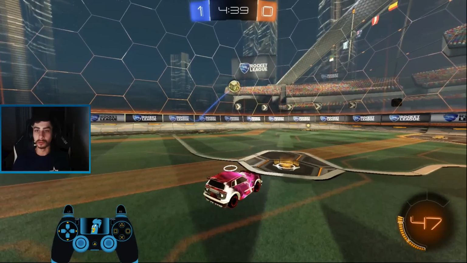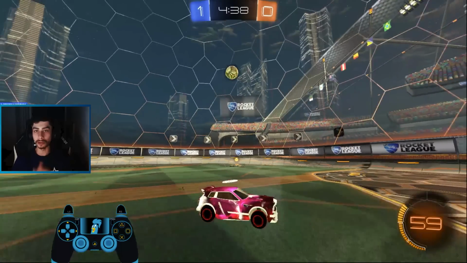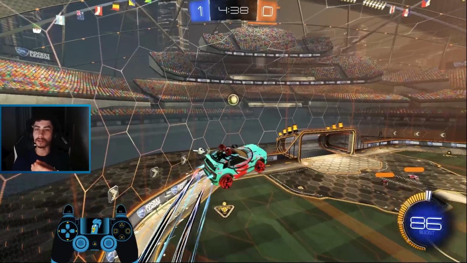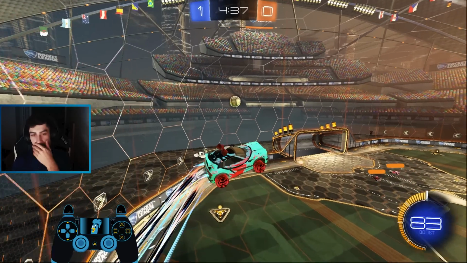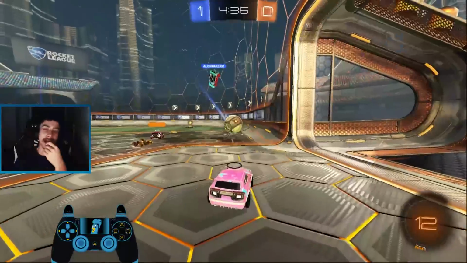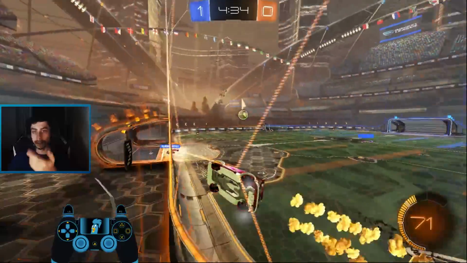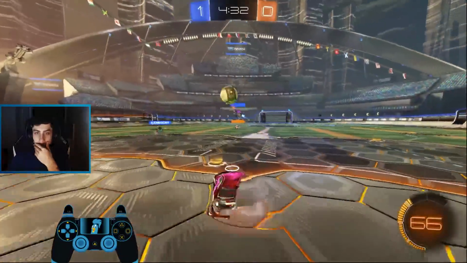You should have gone for boost here, and then you should have gone on the wall. Now you're just letting the ball bounce off of the wall. You're staying on the ground. Alien Maker is about to peak. That was bad. You don't really want to let them do this, and you could have avoided all this by just grabbing the boost and then going on the wall and been fine, right?